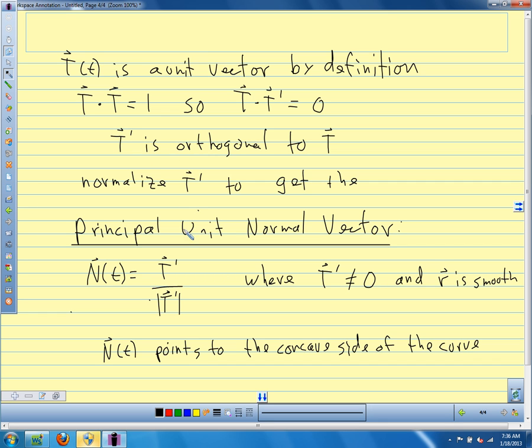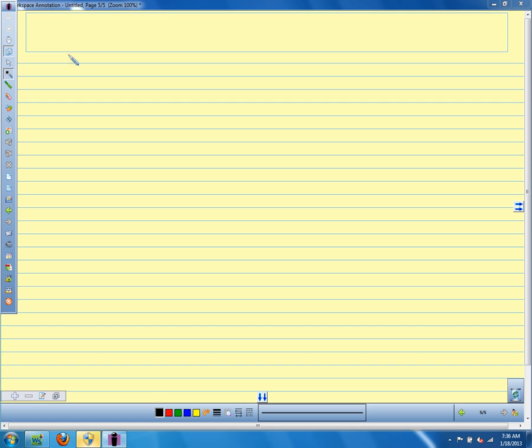So, before I do the example, looking at this definition, does this look like it's going to be easy to do or not easy to do in general? Not easy, because first we have to take the derivative of r to get our unit tangent vector. We have to divide that by the magnitude of r. Hard, lengthy, it can be very algebraically intense. So let's put it that way. So we try to come up with some shortcuts. So let's look at an example. Anytime we have a magnitude and we're taking a derivative and we have to divide that, then you can end up with some messy expressions.